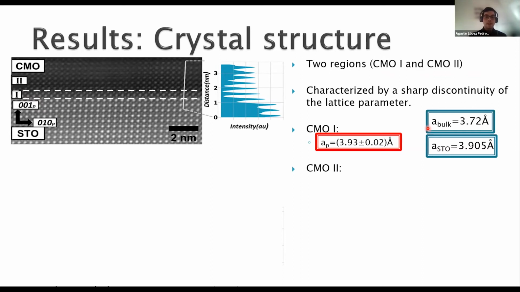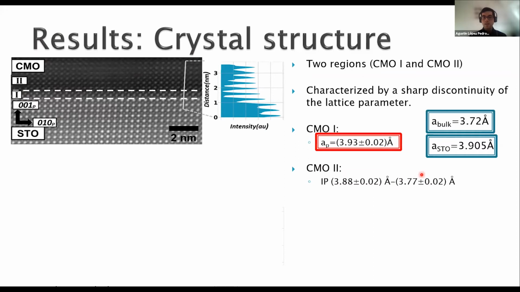If we move on and we analyze what is happening in the second region, which is above the first one, we observe that both parameters, the in-plane and the out-of-plane, relax. If we compare, for example, what happened with the in-plane lattice parameter just above the interface between the first region and the second region, we observe that we have this value of 3.88, and if we analyze what happened very close to the surface of the film, we observe a considerable reduction of the lattice parameter. So the system is trying to relax.